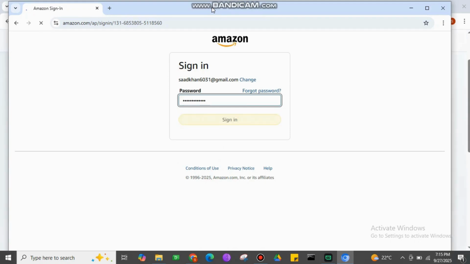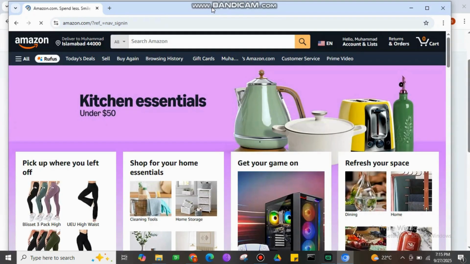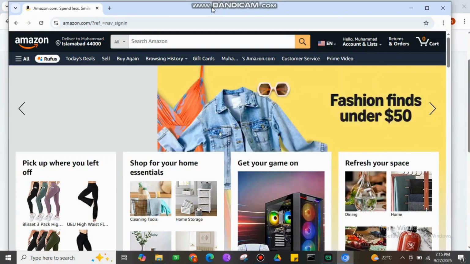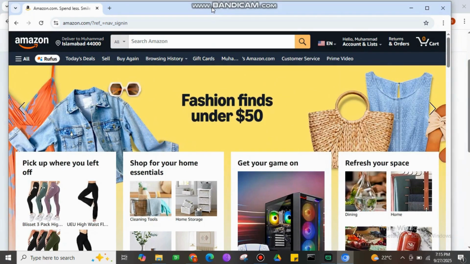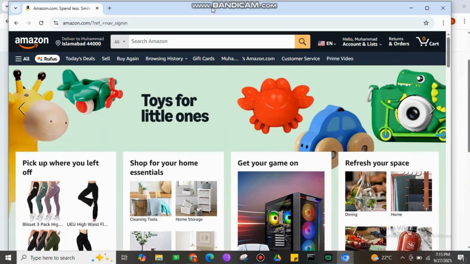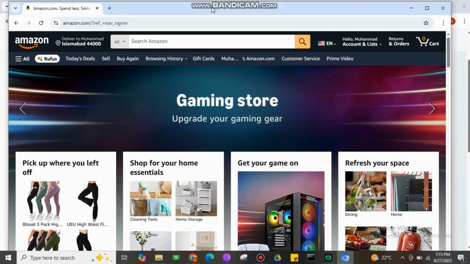Right now there is no captcha appearing, so that's a good thing.